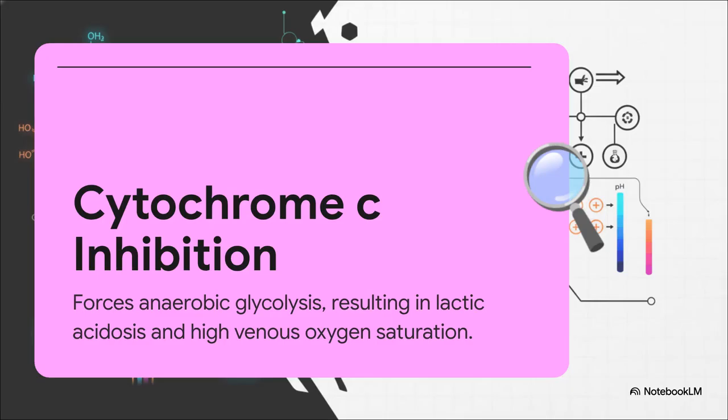Conversely, cyanide paralyzes cytochrome C oxidase in the mitochondria. This means tissues literally cannot extract oxygen from the blood. The result? You see characteristically bright red venous blood, because that oxygen is just never offloaded. And you get a massive, rapid lactate spike, as the body instantly reverts to anaerobic metabolism.